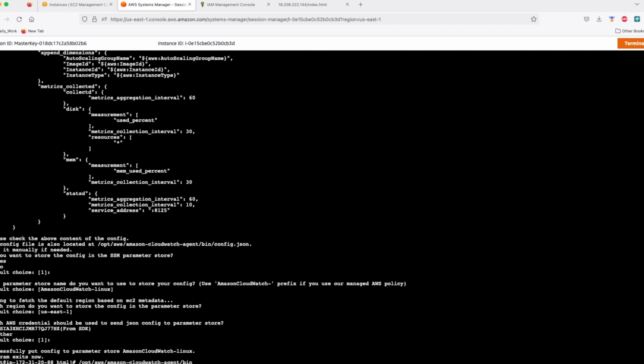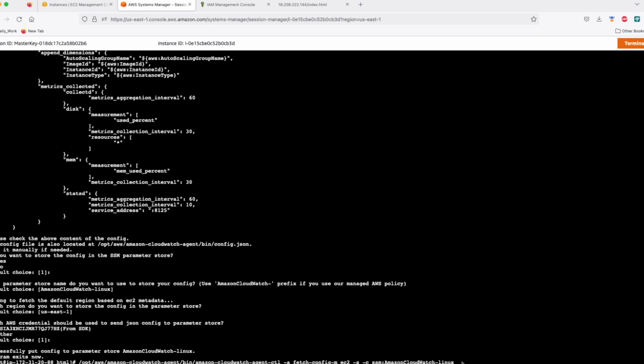It will be under bin folder, then Amazon CloudWatch agent, then it would be CTL control file, and then I'll write a fetch config because I'm going to fetch that configuration file from the parameter store. That is why I will use fetch config m and then EC2 -s -c SSM and then the configuration file name Amazon.